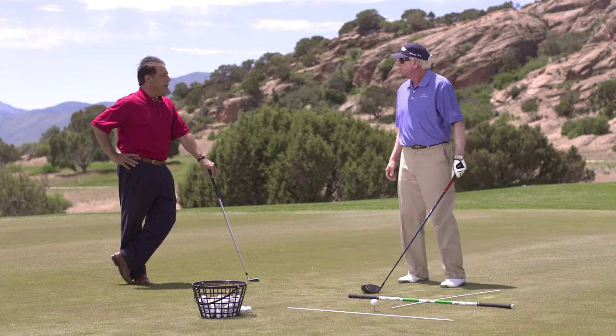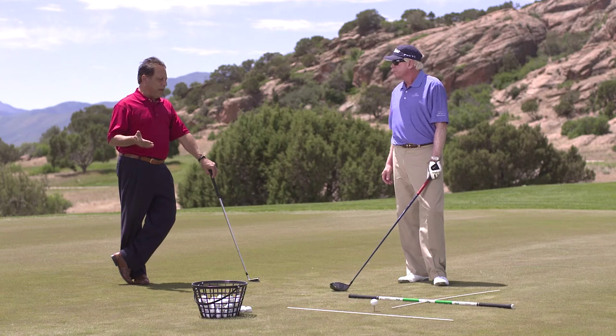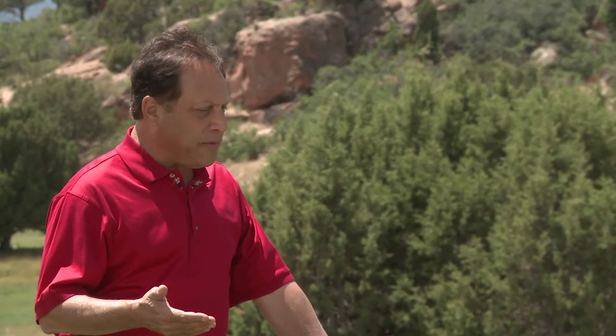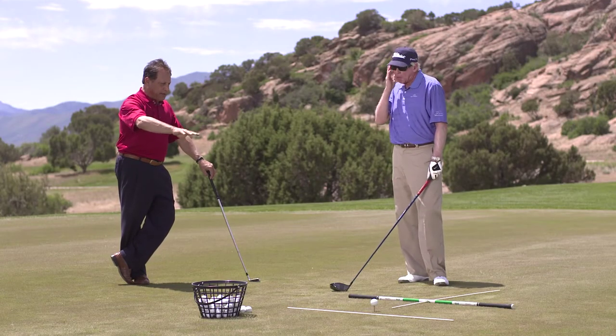Now, we've talked a lot of times about strategy from the tee, and I don't ever remember you saying anything to me other than you've got to pick a direction that your ball's going to curve into, and that's the way you're going to start to become a consistent ball striker from the tee. So how do we set up for fade and draw using this configuration from the Golfer's Toolbox?